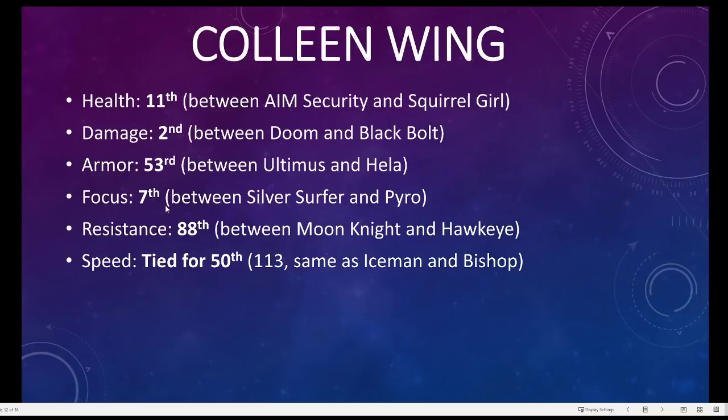Insane. High health, high focus, decent speed between Iceman and Bishop. Just a ridiculous character. Obviously, she's just damage. Eventually, it'll get power crept. But for right now, super, super powerful. Very powerful character. Okay, moving on.